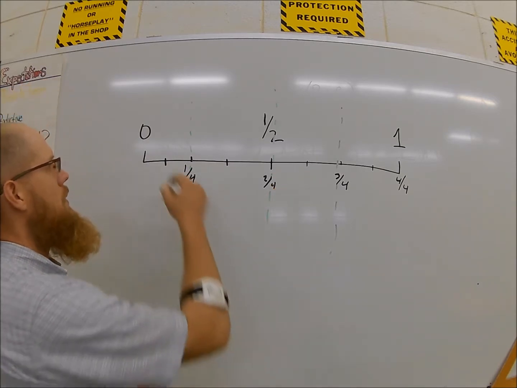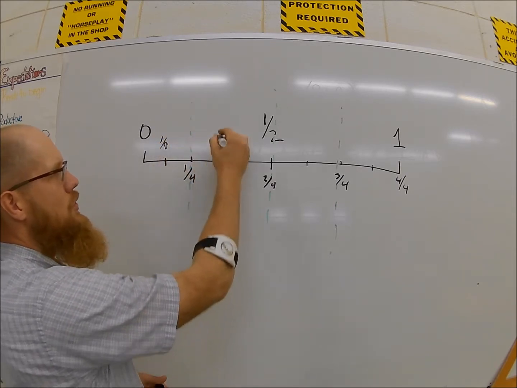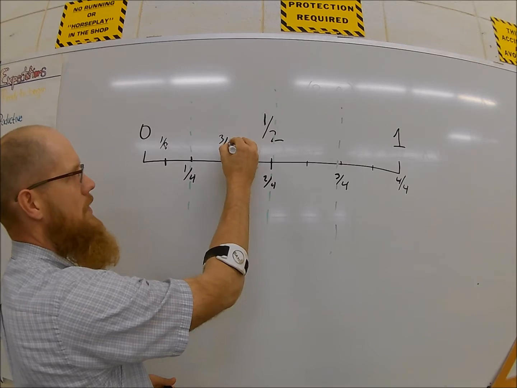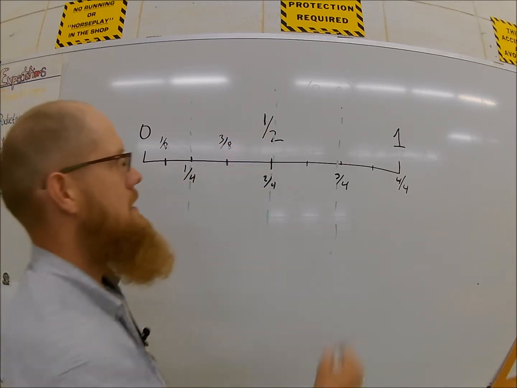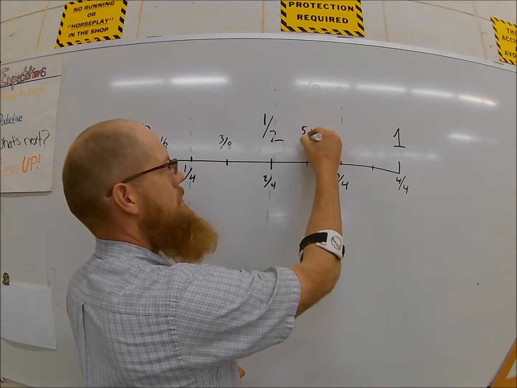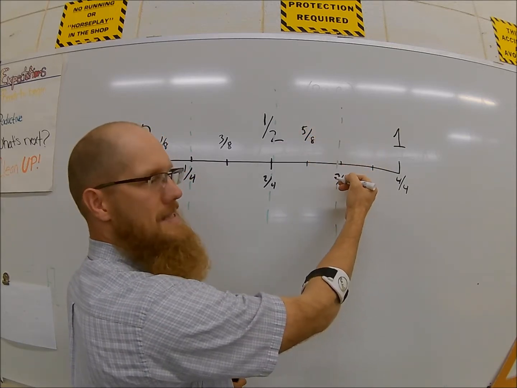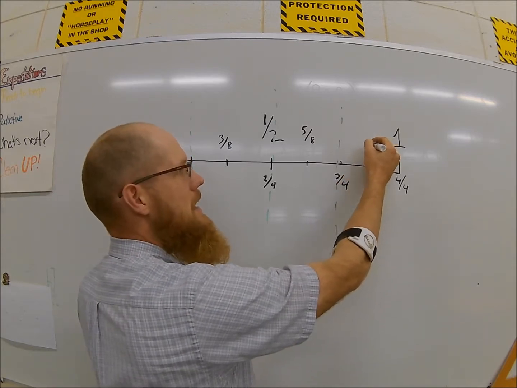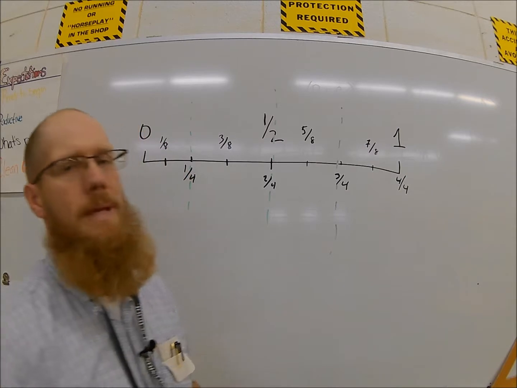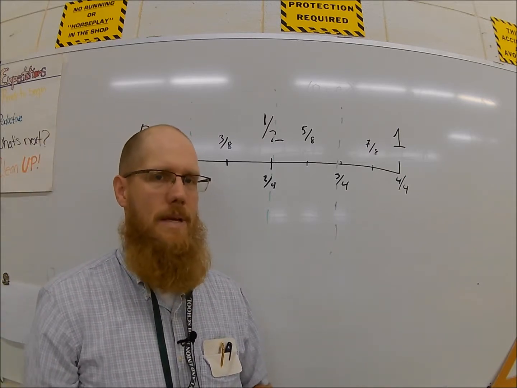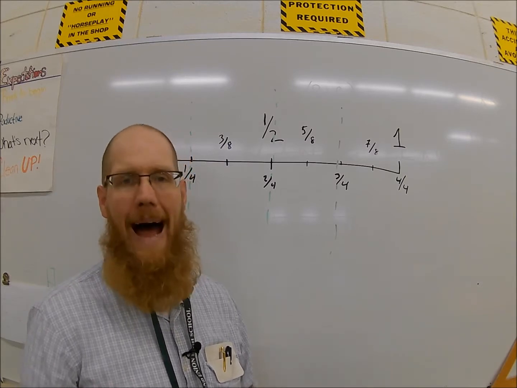Continuing on, then we divide 1 into 8 sections. And so we will have 1/8. We will have 2/8. We will have 3/8. 1/2 would be 4/8. 5/8. 3/4 would be 6/8. And then we would have 7/8. And we know that 1 would be 8/8, because that would be whole, right? That would be all the pieces of a pie, if you will.